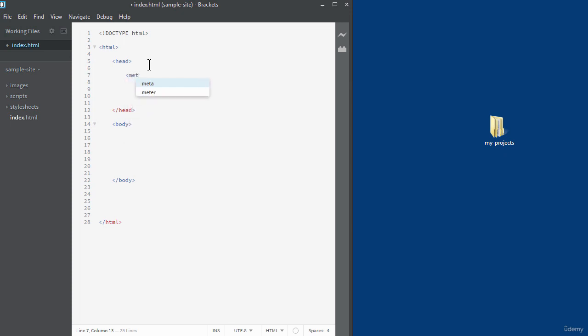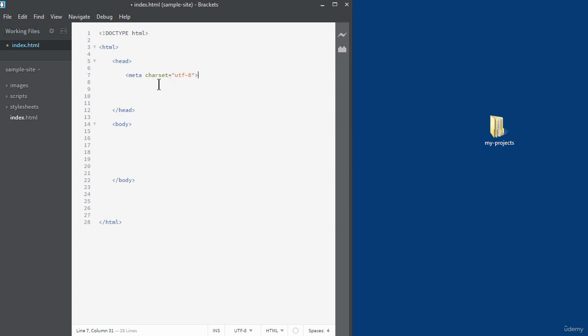It's going to be a meta space charset. Okay, and then the value, this meta charset is an attribute, and I'm going to set this value to UTF-8, and then I close it with a greater than sign.